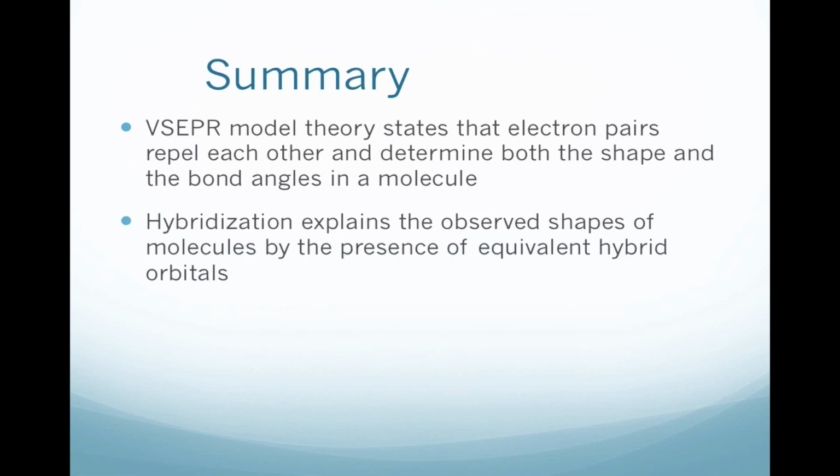Okay, so in summary, the VSEPR model states that electron pairs repel each other, and as a result, they will push bonds into certain regions of space in order to minimize repulsion. And you might notice that the more non-bonding pairs you have on a central atom, the greater the push away from the electron pairs, and it shortens up the bond angles. And then lastly, hybridization is essentially the mixing of the atomic orbitals to create electron clouds that are receptive to covalent bonding.